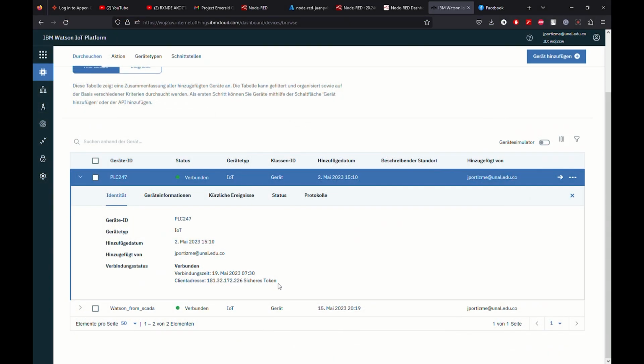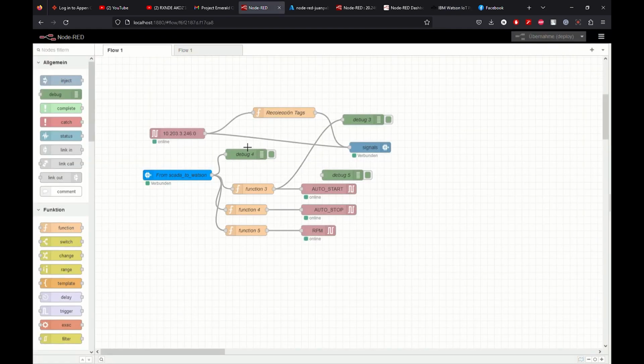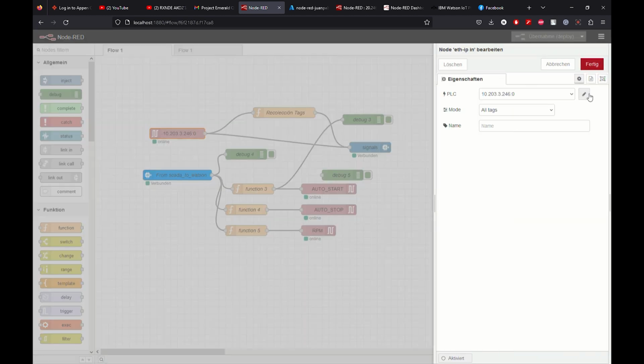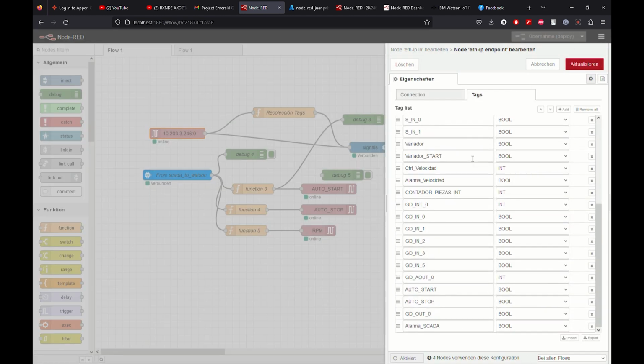Now we are presenting the connection between the SCADA in the cloud computation from Azure and the local SCADA in Node-RED that works as a gateway. Here we have the calculation for proofs, and here we have how the tags are compiled from the PLC in the lab from Rockwell Systems. Here we have to name all the tags properly.